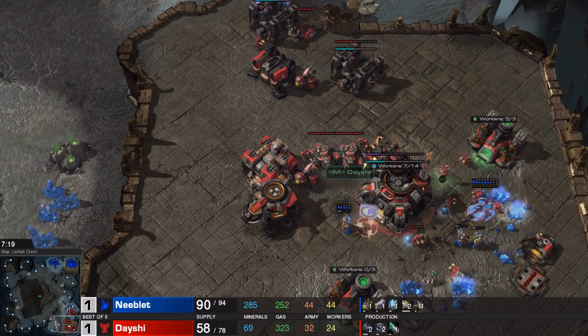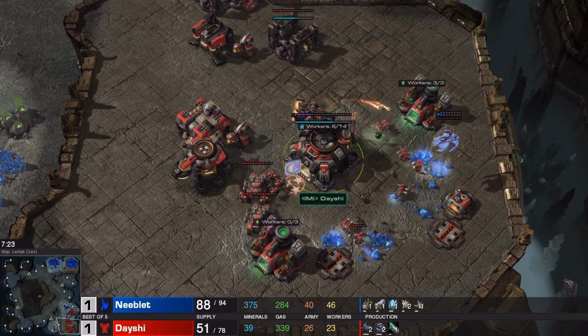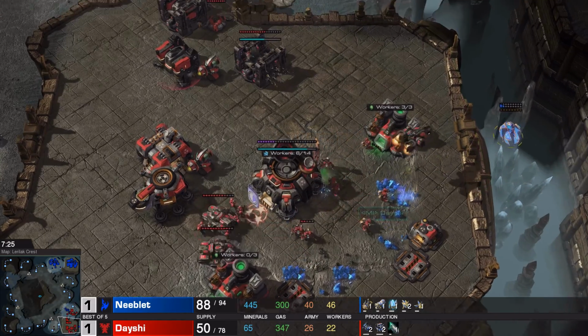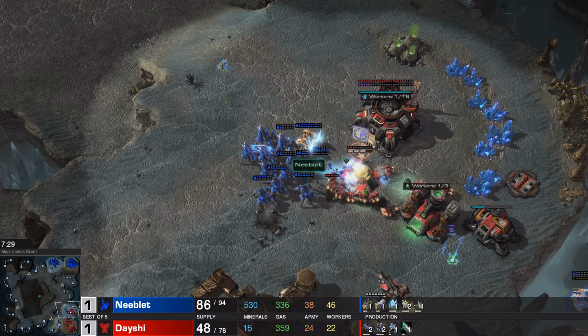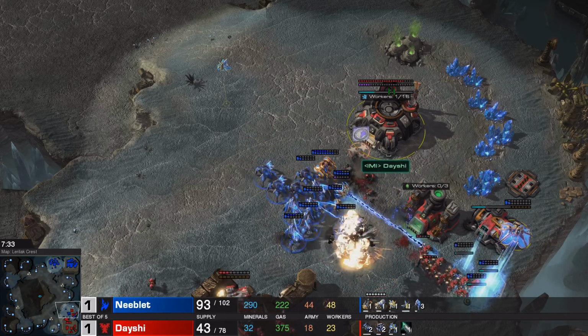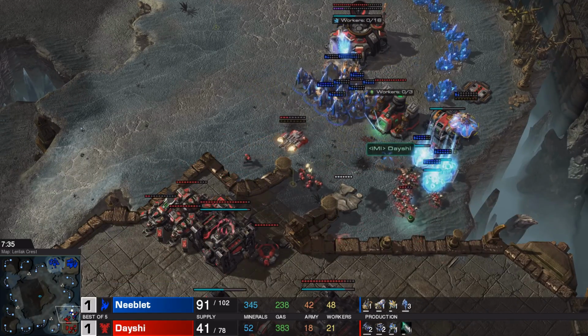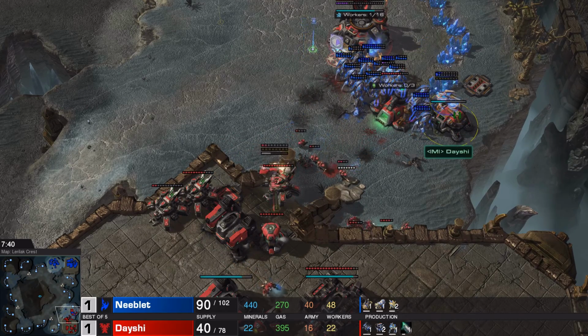And at this point, the worker count for Dayshi, Neeb is doing so well right now against him. He's destroyed so much of his mineral line. And there we go, managing to break in here. I don't think this bunker is going to hold out for very long. And this liberator also might take out 1 unit. No, does not even manage to do that. And reinforcements even being warped in right now. There's 3 siege tanks on the high ground here.